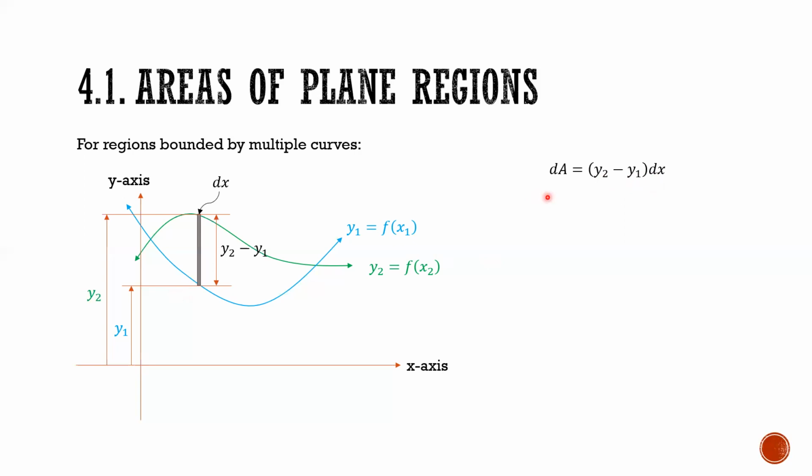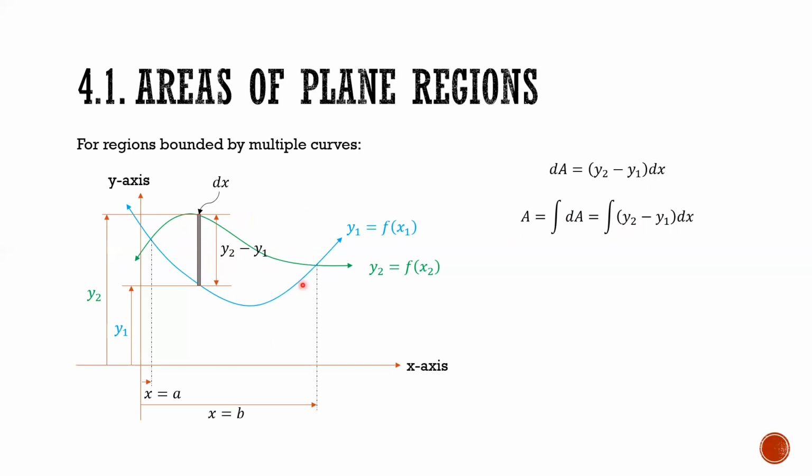So now, in order for us to calculate the total area, we would integrate or sum up all of these rectangular elements. So we get the integral of y sub 2 minus y sub 1 times dx. Now, for the limits, note that we must cover this region with those rectangular elements from this point up to this point. Also notice that those two points are the points of intersection of the two curves.